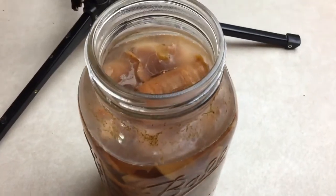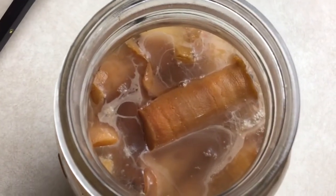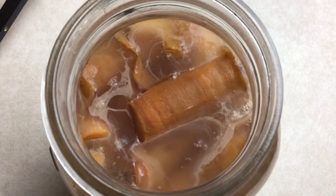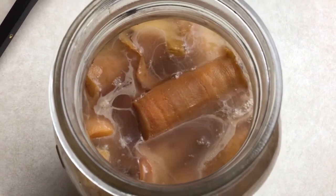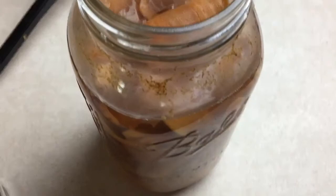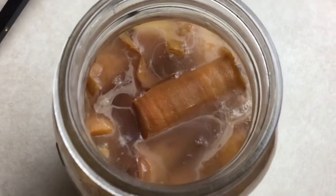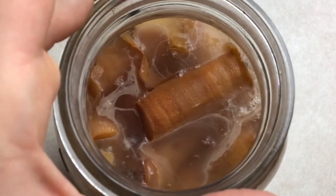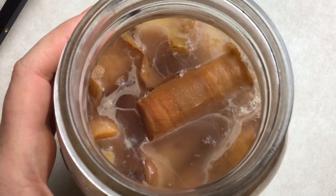Okay, so it has been well over a month, and you can see the inside of our jar, we're starting to get this filmy layer. So that is actually the vinegar mother that's starting to form. So the fermentation is completely done. There's really no foam anymore. There aren't any bubbles kind of coming up the side. So what I'm going to do is, as carefully as I can, I'm going to scoop out this filmy stuff on top, set it aside, and then strain out the rest of the mixture.